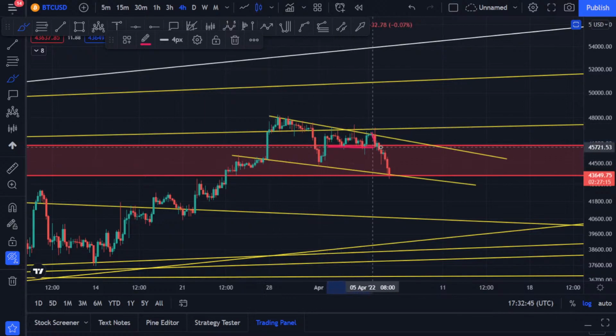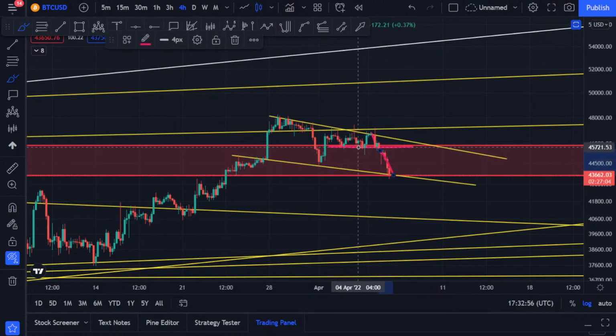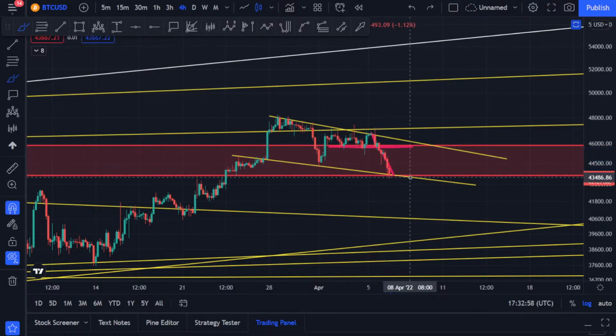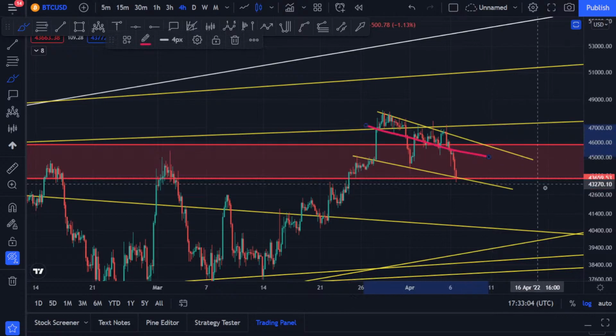Let me show you. It broke this area of support, and then price came falling down. That's why you see these, what do you call, parabolic moves. When you break the support, that's when these moves happen, and that's when the panic and the fear in the market comes in, because these supports are very important. And whenever you break them, look at this, it rallied towards the downside.